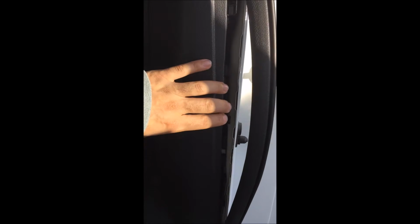You're going to want to go ahead and remove this molding here. This will allow you to bring it to the side. You have to remove this piece first. Okay, and then as you can see the clip in here, that means you have to pull it forward towards you. So I'm in the back of the car.